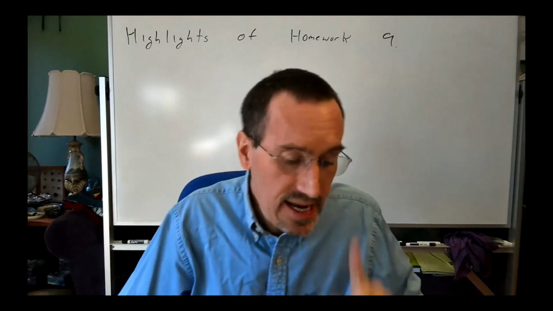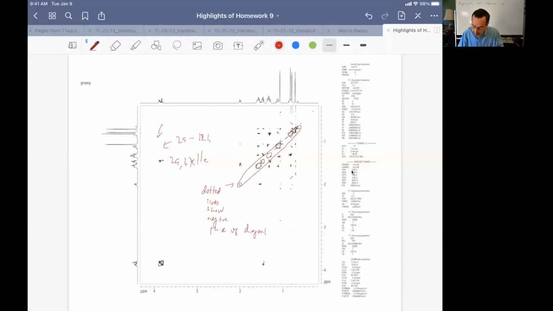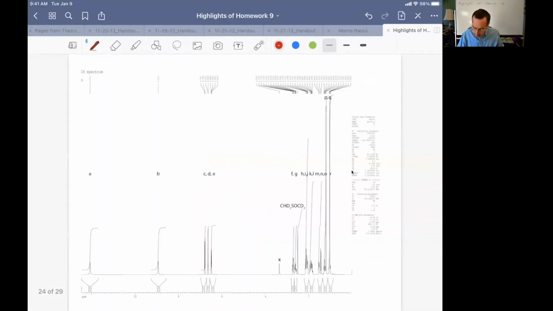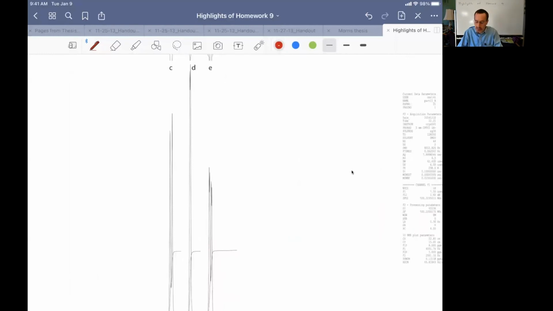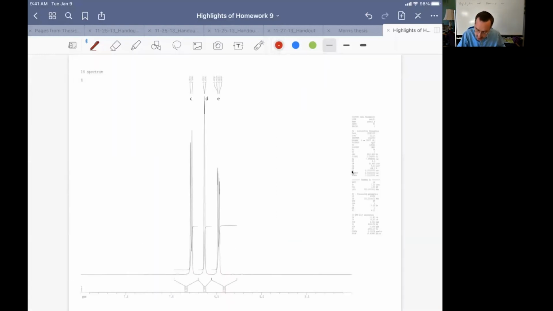All right, and I want to take about 2 minutes to give a quick preview of problem number 5. Problem number 5 is another problem where I tried to create severe overlap, and I want to show you a few highlights of it. This is a structure determination, but you're also going to have a stereochemical determination. You'll notice we see a familiar pattern here in the H1 NMR at about 6.5 to 6.8.